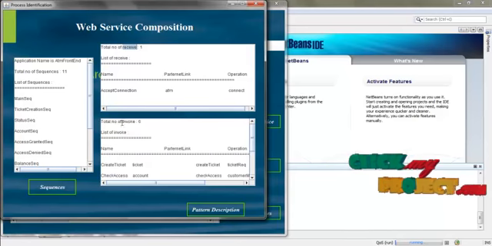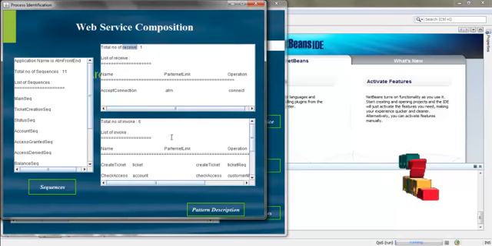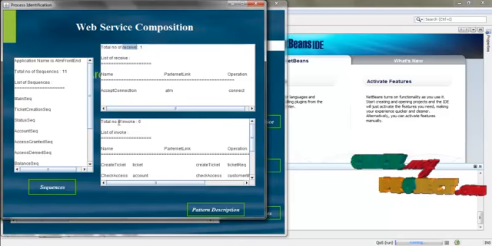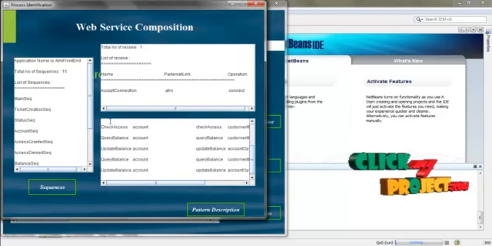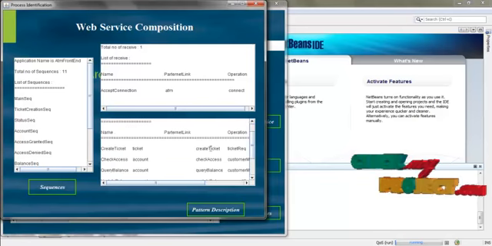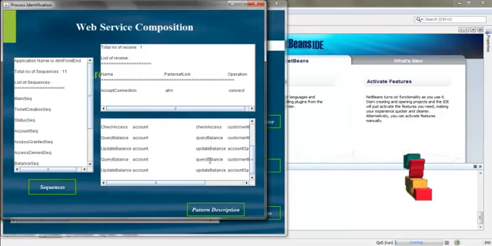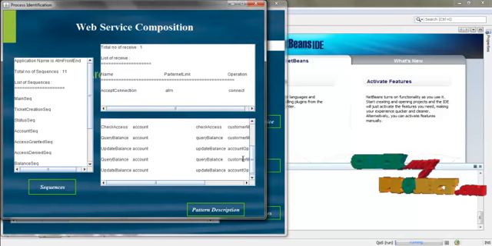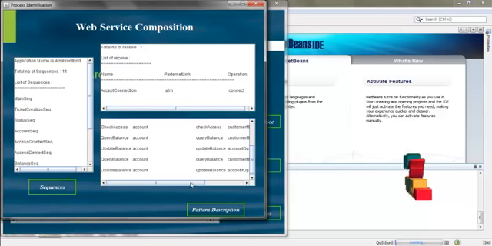And here we can see the total number of invoke, how many operations we are invoking from this BPL process. The total number is 6 and the operations are: create ticket, check access, query balance, update balance, again query balance, and update balance. It's an account operation.